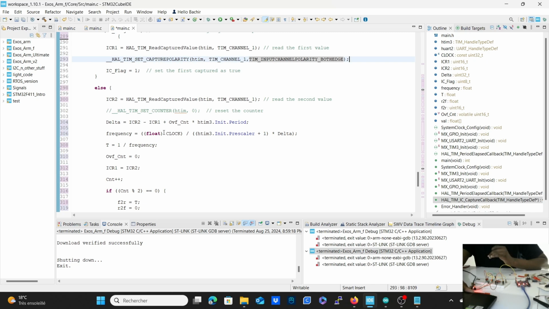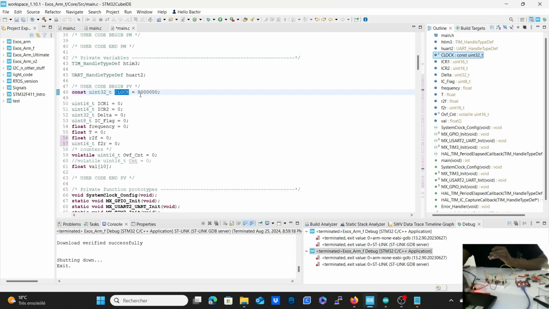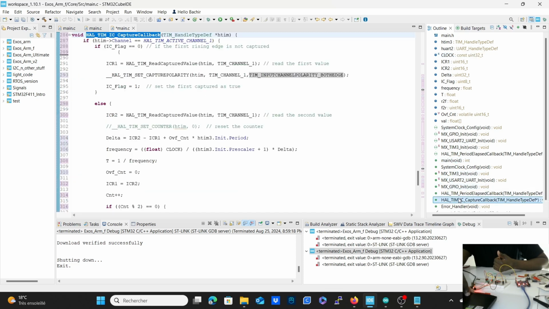Now the difference here is I'm going to cast the clock here, which is in megahertz, 8 million. It's an integer, an unsigned int32. The thing is in C, when you divide two integers, your result is going to be an integer. So if I do that, since I'm going to acquire very low frequencies, things that are lower than one, my result is going to be zero point something.